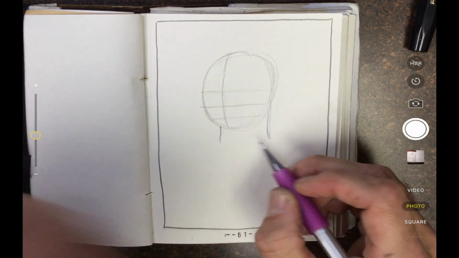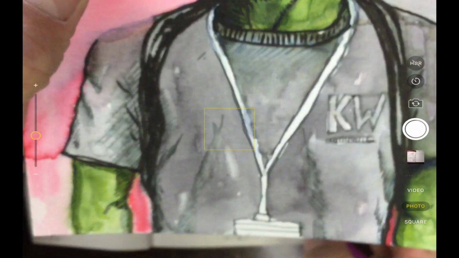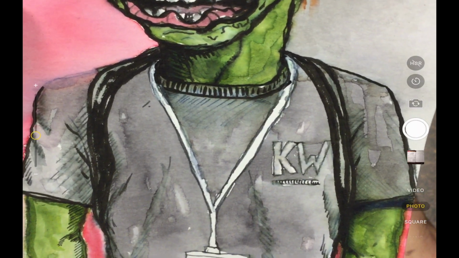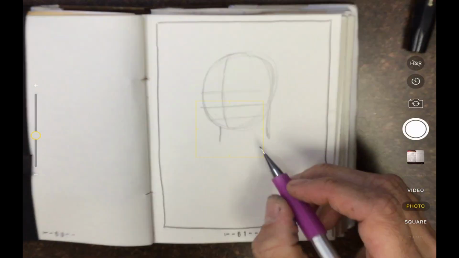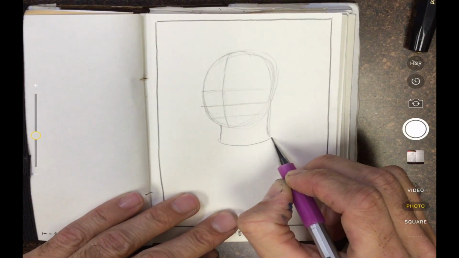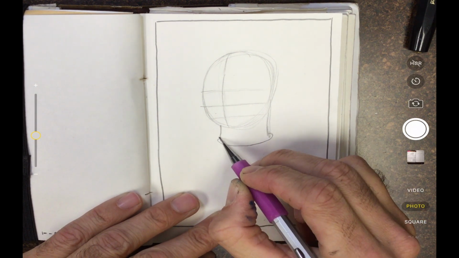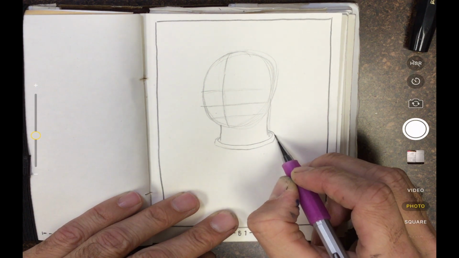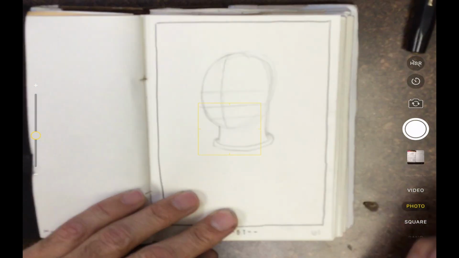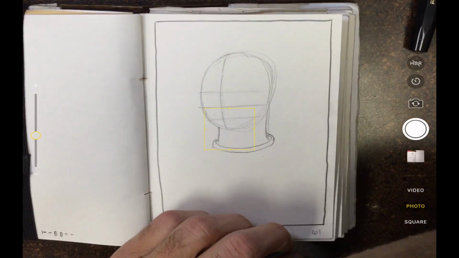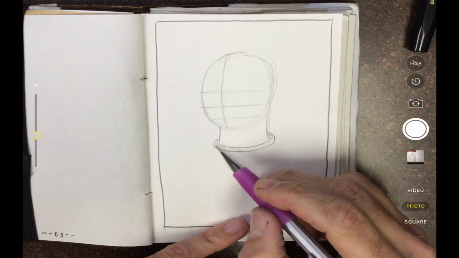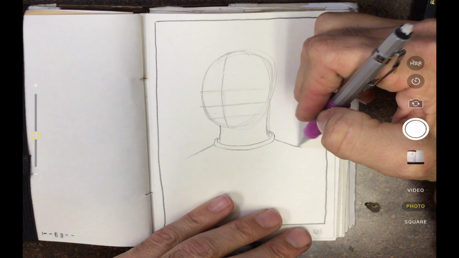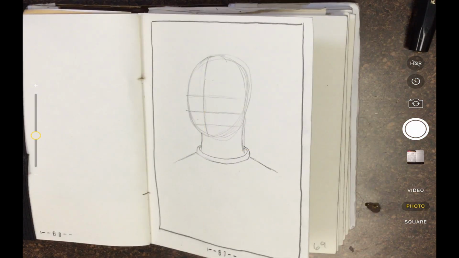Now, if you want to keep it super simple, you can just do a t-shirt. If you look at my friend John here, he's wearing a t-shirt, and you can see that little neckline right there. So I'm going to go ahead and do that. So it's just two curves. It's like he's wearing a t-shirt. Or she, because your character could be a she if you wanted. And then we're going to draw two sloping lines coming from the neck of the t-shirt to show our shoulders.